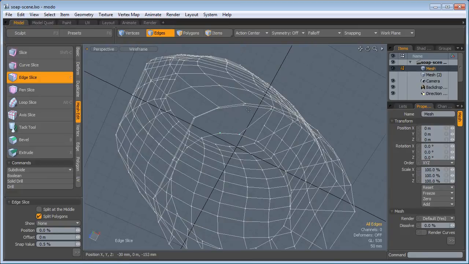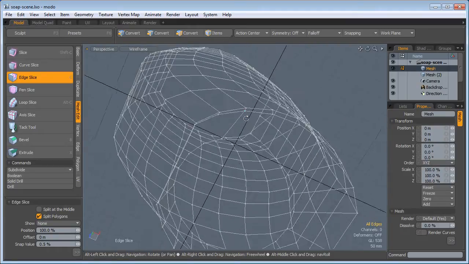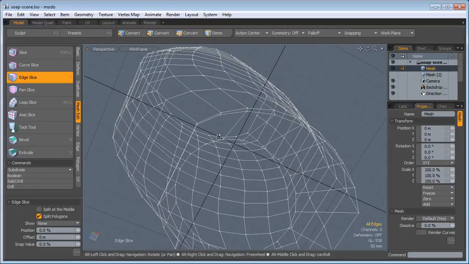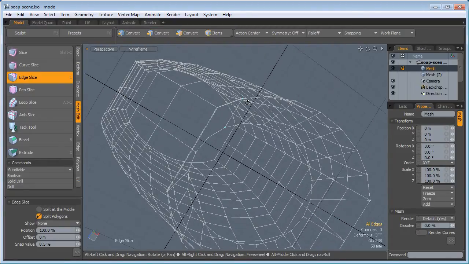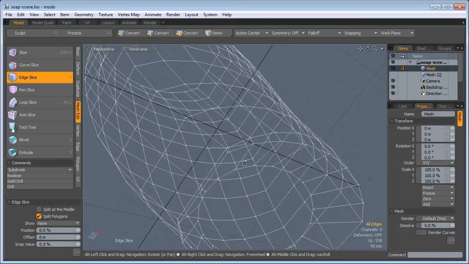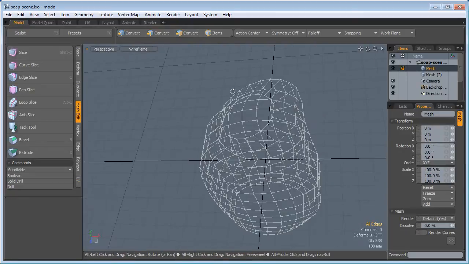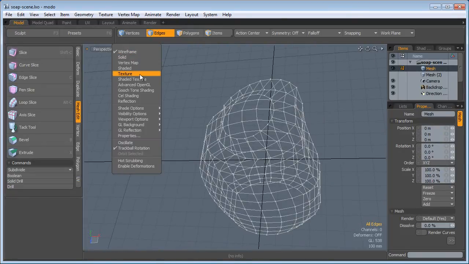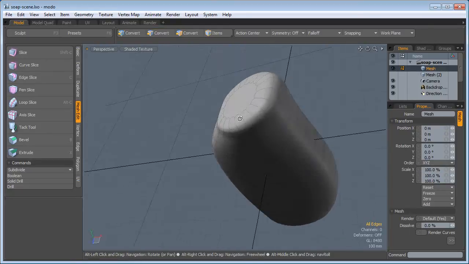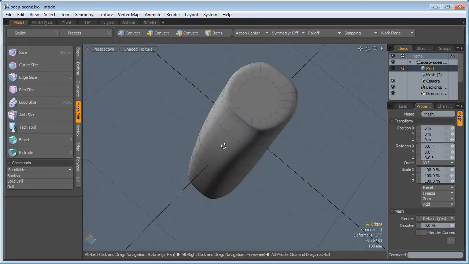Undo this. It's going nice slow. There we go, and we have one more. Hold down the shift key, release, and right there. Okay, let's see. Let's go to the shader texture. I'm going to hit the tab key, and as you can see, looks pretty good. Look all around.